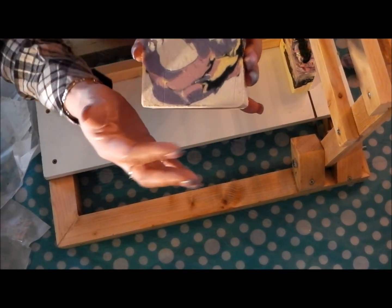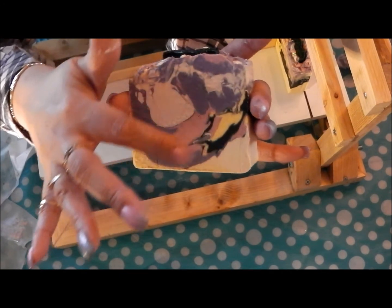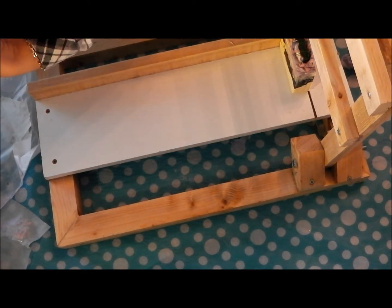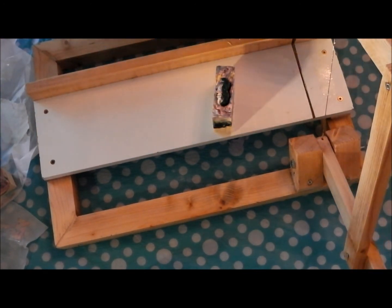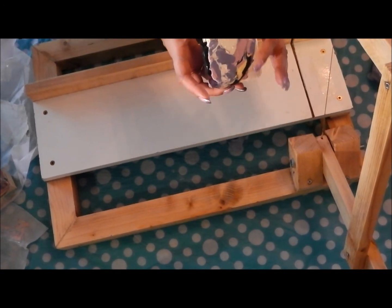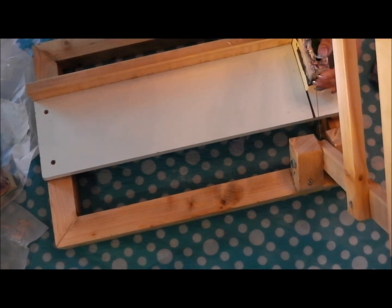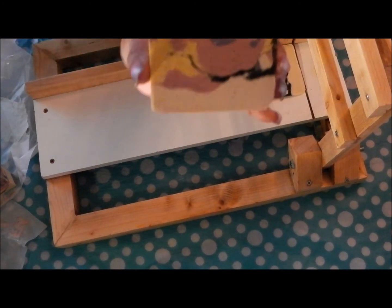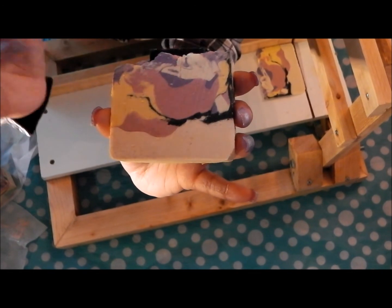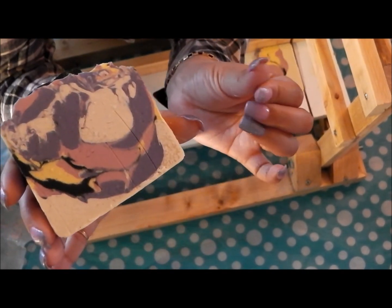There we go. See, I've just got the hint of black in the swirls. Not a huge amount of black, just a little bit. A bit of a drag mark there. Let's smooth that out. That's cool. Okie dokie, last slice. The last slice. Didn't get much of a swirl on there, but then that was right at the end. But the swirl is a little bit on this side, so that's pretty cool.